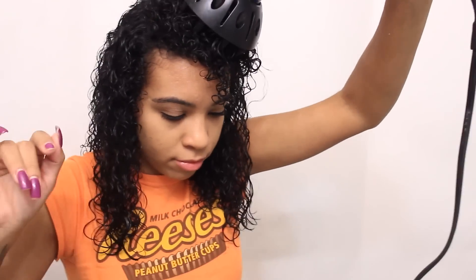I kind of lied to you guys. You want to start taking sections like this — where you go up like this and hold it. I said 90% dry, but it's not really about 90% dry. Basically, when your gel or styling product starts to get a little hard is when you want to start taking sections.